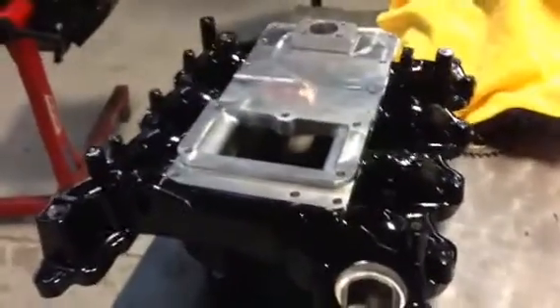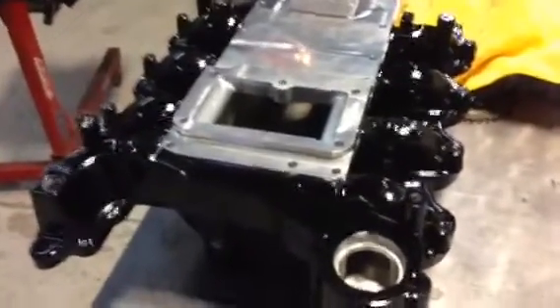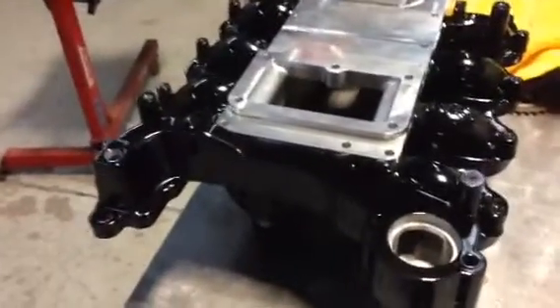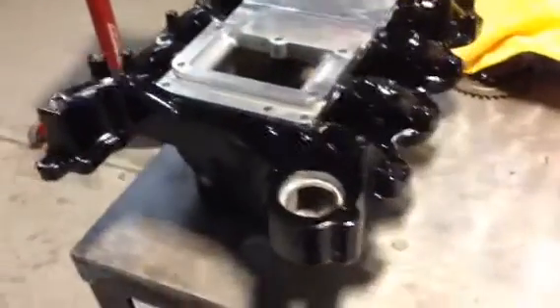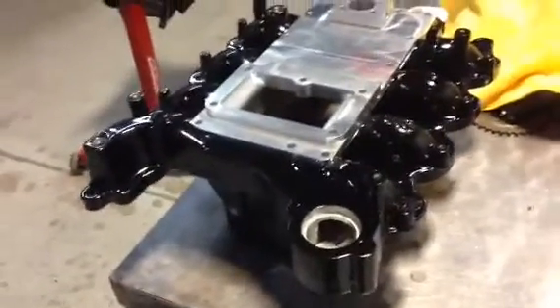So guys, give me a call. $43.50 or $38.50 — both intercooled. One's a complete kit: injectors, mass airflow meter, fuel pump, tune — the whole deal. And $38.50 — you can't beat that. Powder-coated piece like this. Full kit intercooled, minus all the fueling stuff. I'll still give you the intercooler and the pump for the intercooler — that'll come with.